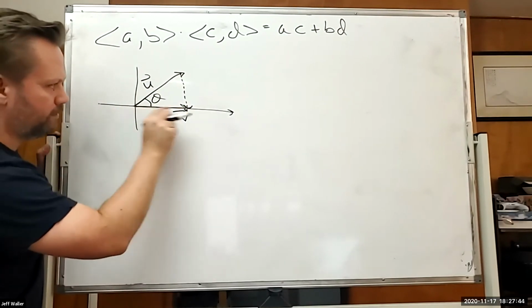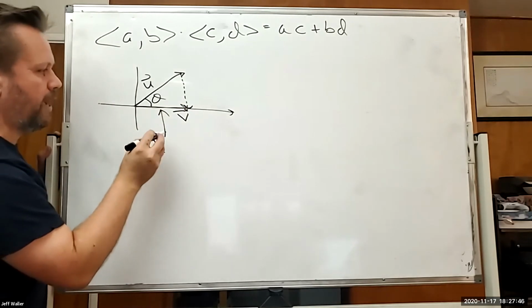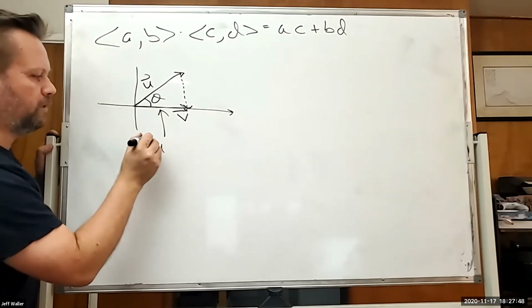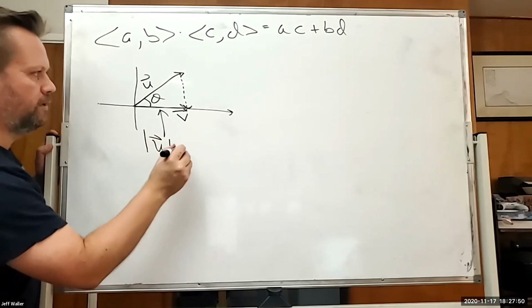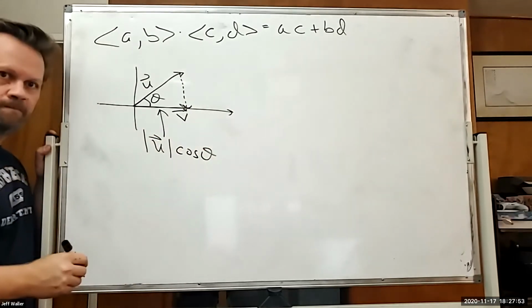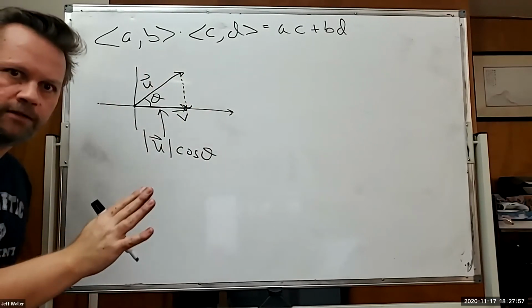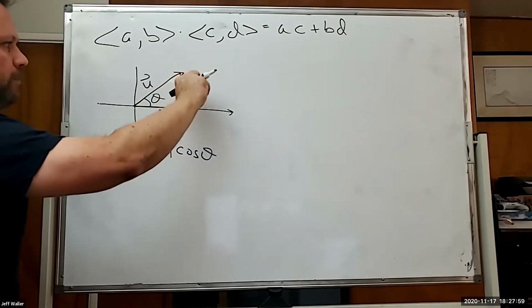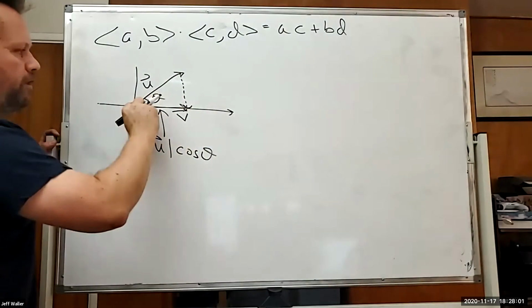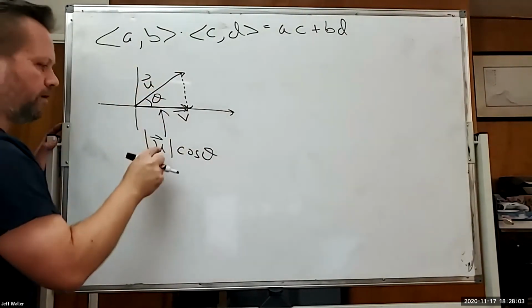Would it be vector u times cosine of theta? Kick ass. And let me be really careful here. This will be the length of u times cosine theta. I like it. Right, because I want the length to make it like a side of a triangle. Is that cool? You guys all with me? So this is the vector, but when I want to use it, I want to use it like a side of a triangle. It's the length I want.